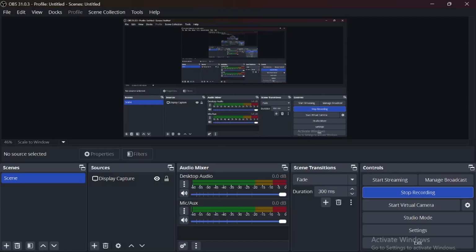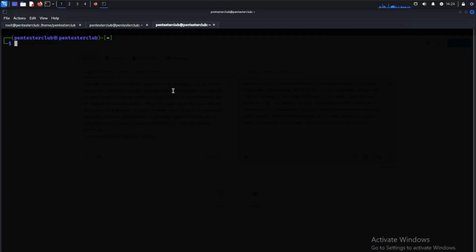So you just type here export TERM equal to xterm. That's quite it. You just type which python to get here. You just type which python3 to get here. Then id, you get it here.